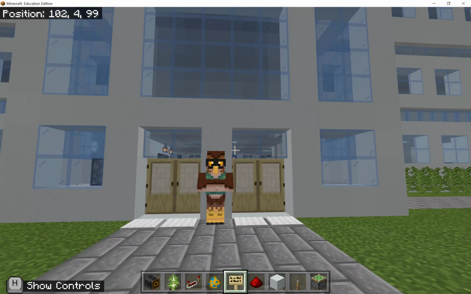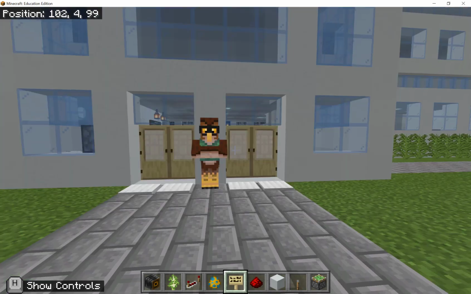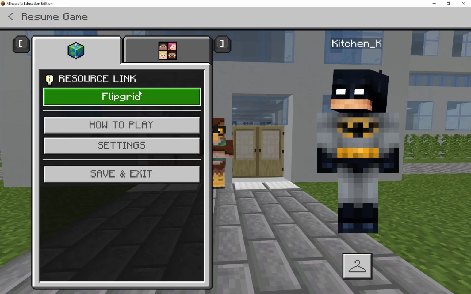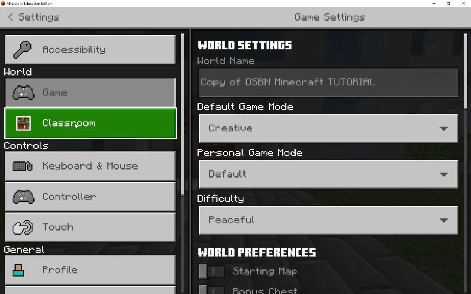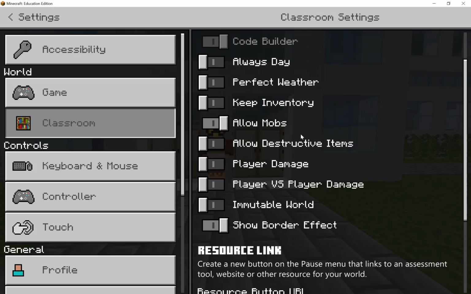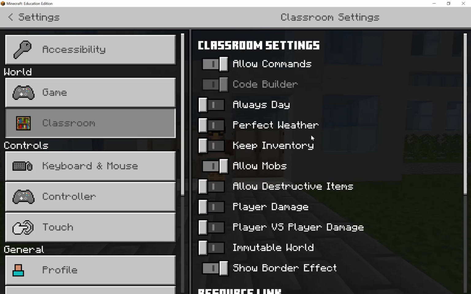So those are a couple of the changes in MinecraftEDU with the new version, with the NPCs. But really the biggest game changes are adding that resource link in here, and also through your settings, just having the whole option of getting to your classroom just by clicking on the left-hand side to get all those awesome little cheats and codes right in there. Hope that helps out a bit with the new launch, and enjoy Minecrafting.